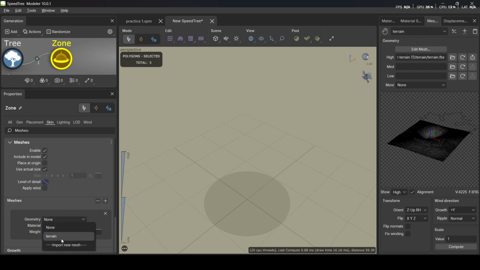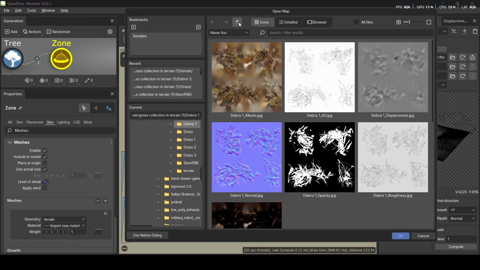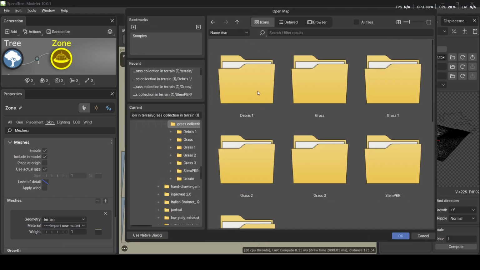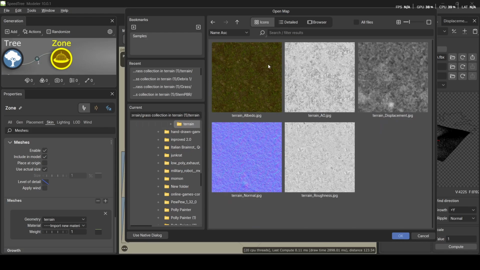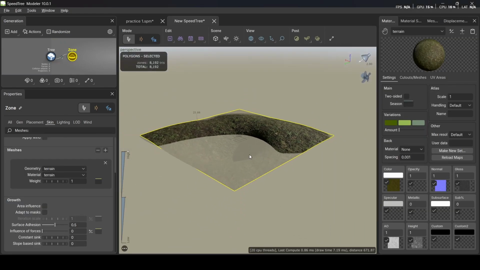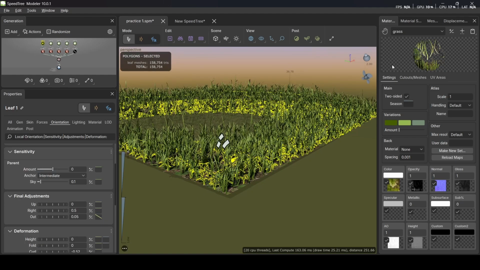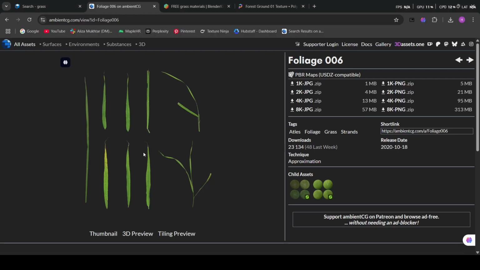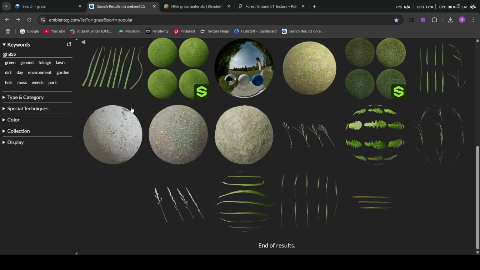Now I'm going to place the materials for this. Before going any further, let me show you how you can get these textures from. So I have this website called ambientcg.com.